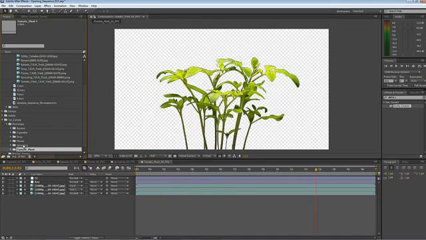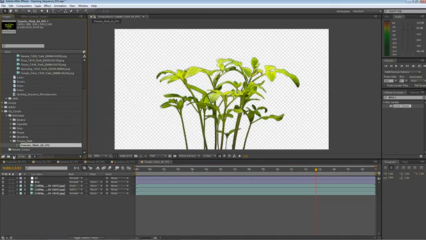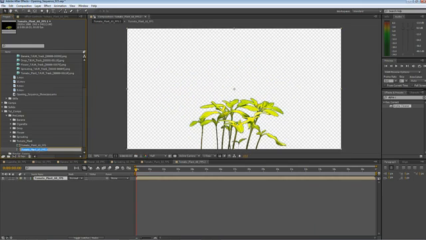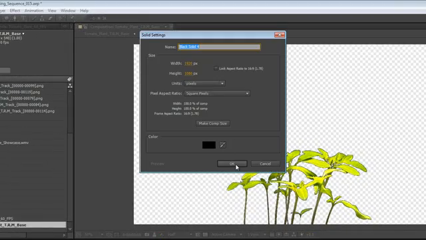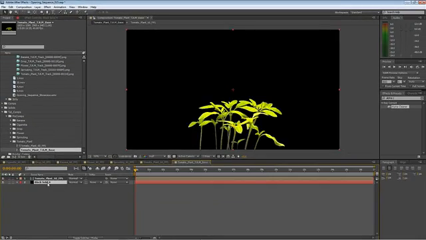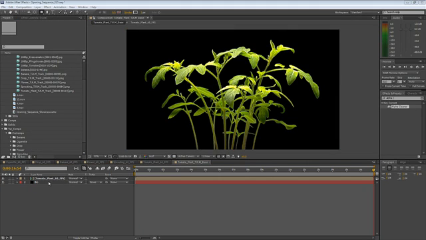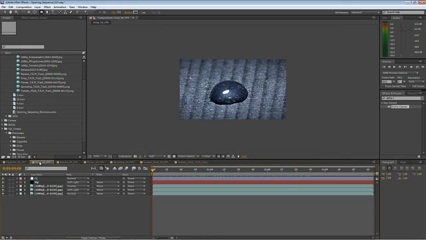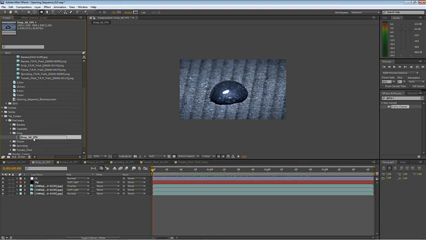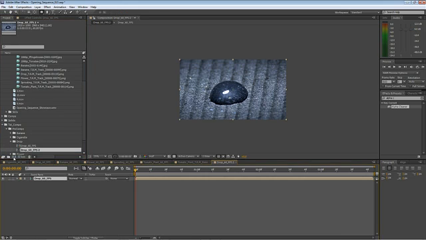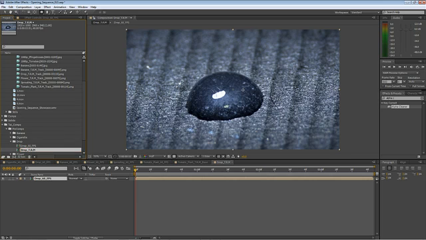Now we'll take the tomato paint 60 frames per second and introduce it to a new composition, and I'll call this one Time Remap Base. And in Time Remap Base I'll introduce back the background, a black solid, rename it to background, and let's move on to the drop and start time remapping. Let's go into the drop folder, open it up, grab on to the drop 60 frames per second composition, make a new composition out of it, rename it to drop time remap, and here's what we're going to do.